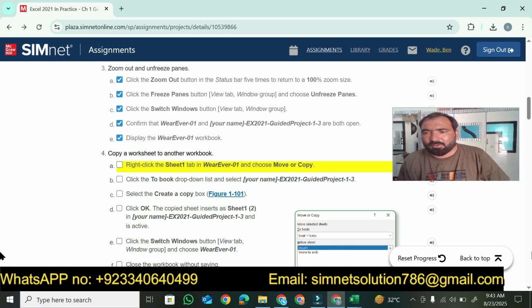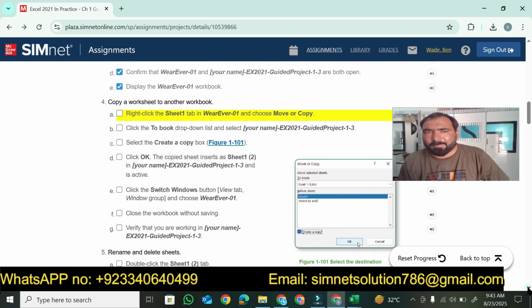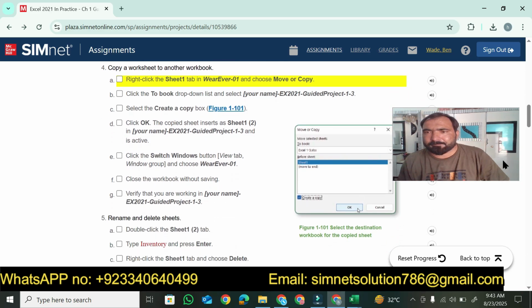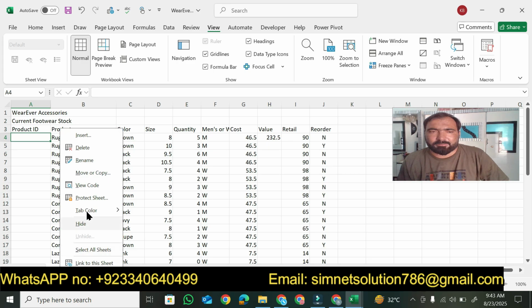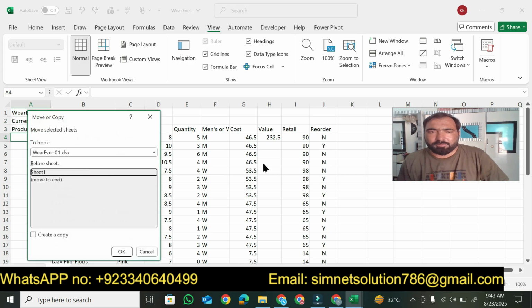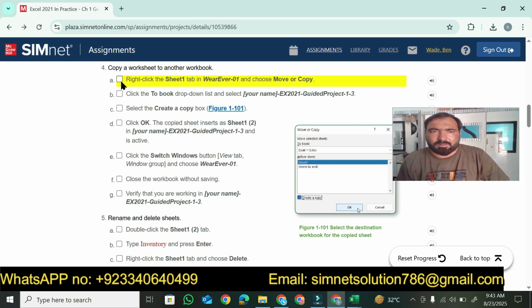After solving question 3, now we are moving toward question number 4. Copy a worksheet to another workbook. So right click the Sheet 1 tab, this one, and choose Move or Copy. So right click there, Move or Copy, then click the To Book drop-down and choose this one.